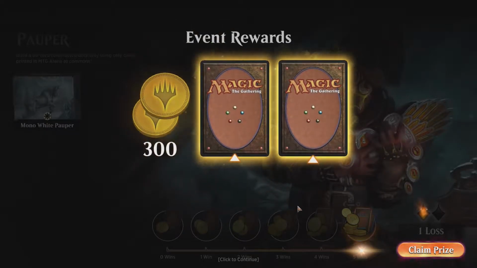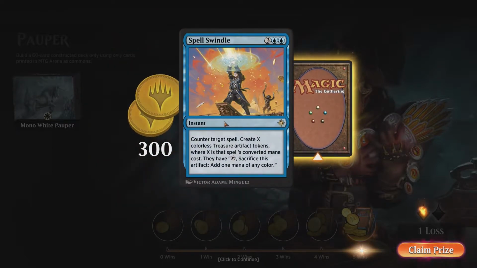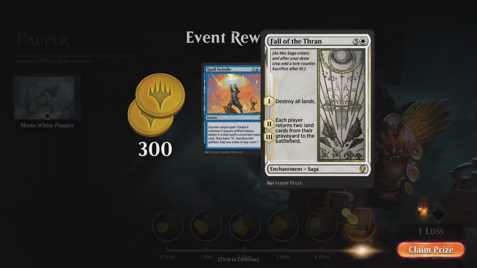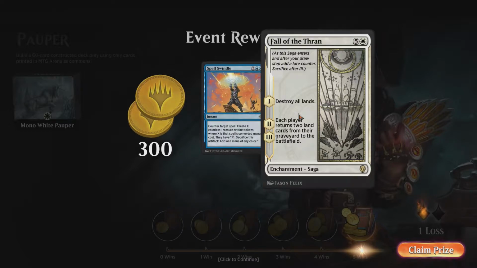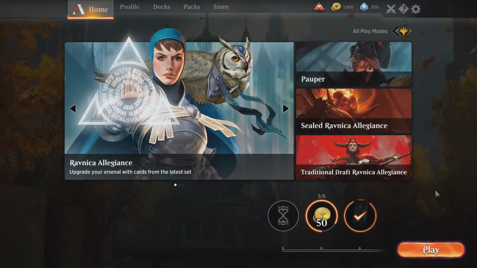Let's see what the prizes are. Ooh, my uncommon upgraded to a rare, so I get two rares. I get Spell Swindle, which is a really cool card. And I get Fall of Thrawn, which is also a really cool card. I'd love to make the Fall of Thrawn fun little, you know, destroy all the lands, exile their graveyard, and then mana screw them for the rest of the game.